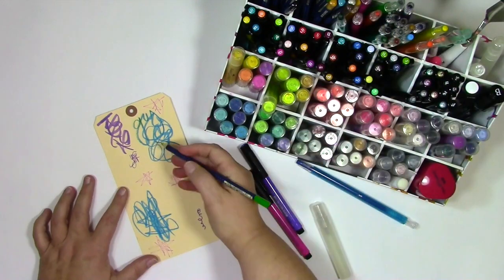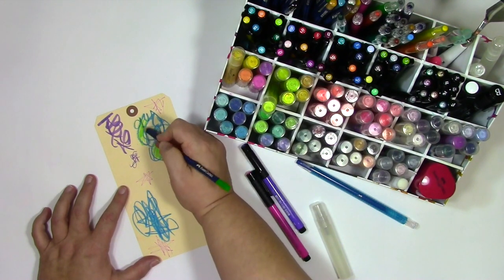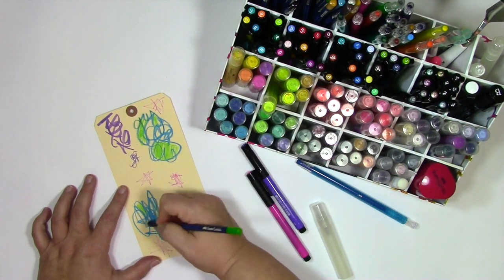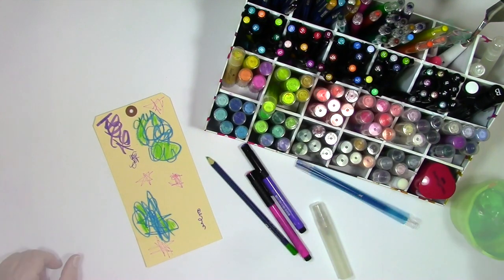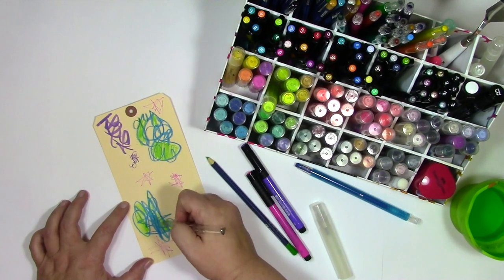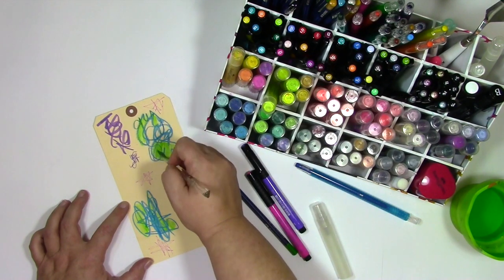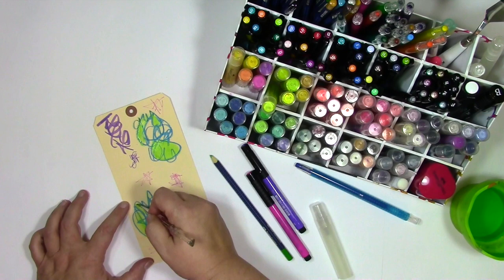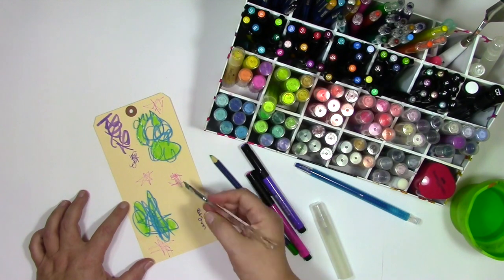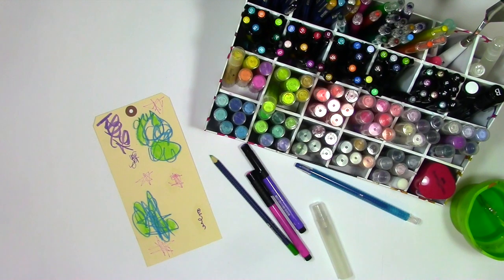The kit also includes little water misters so you can spray water on things. Now what are some of the things that will react to water? These Art Grip Watercolor Pencils definitely react. You can use them like a colored pencil — if you leave them dry, they look just like one. But when you get them wet, they move around like a watercolor. I've dipped that brush in water and the green from the watercolor pencil is becoming softer, a more watercolor look. But the blue from the paper crafting crayon isn't moving at all. And the purple pit pen, now that it's had a chance to dry, going over it with water is not going to make it move or react.